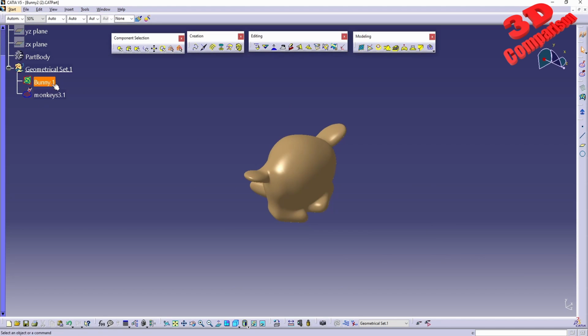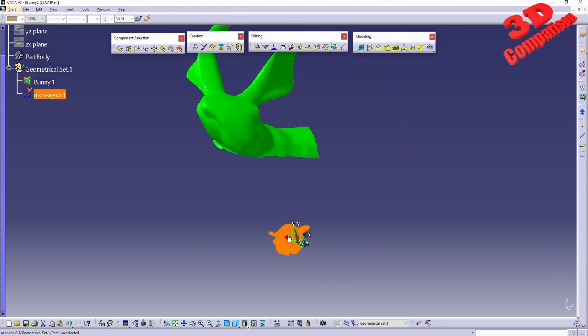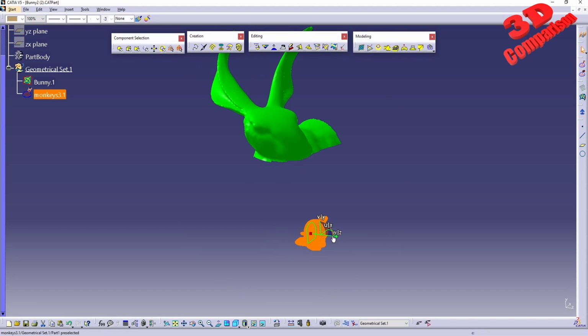We're going to see that the bunny has the mesh icon, while the monkey head has the imported STL icon. They are both the same type of object, which is a mesh, but they just differ in that. We see that the monkey head is still quite small compared to the rabbit, but that shouldn't be any problem.